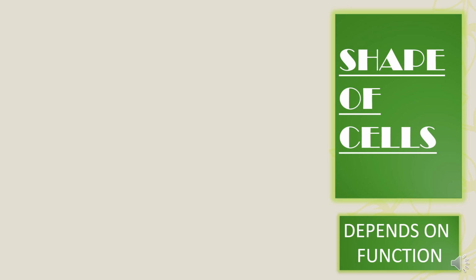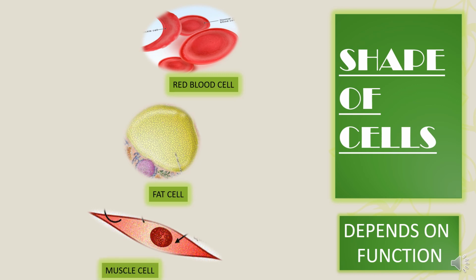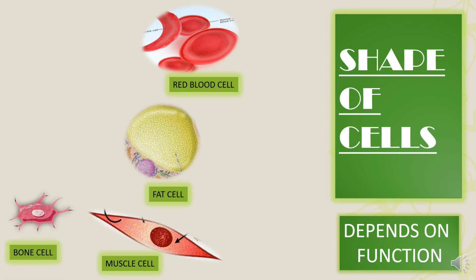Next, shape of cells. There are a variety of shapes we can have for cells, and it depends on the function which the cell is performing in our body. For example, red blood cells present in our body have a disc-like spherical shape and are quite small in size. And fat cells are larger and globular, spherical in shape because they need to store fat in our body. Next, we can see the structure of a muscle cell in our body. It is spindle shaped, means thicker at the middle and thinner at the corners. And next is the bone cell, which has a polyhedral shape.